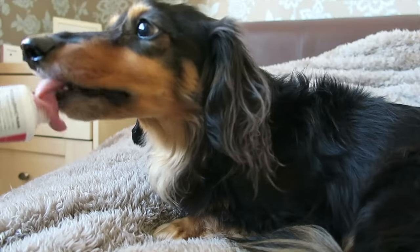The first thing you want to do is get a scaler. There are a couple on the market. I have one with a flat edge on it rather than a pointy one — I find these work quite well. You also want to get some treats; maybe you could use the toothpaste that you use with your toothbrush as a treat as well. Get your dog nice and calm and settled ready for scaling their teeth.